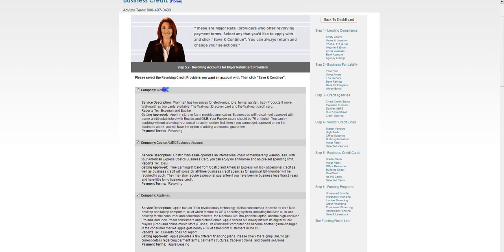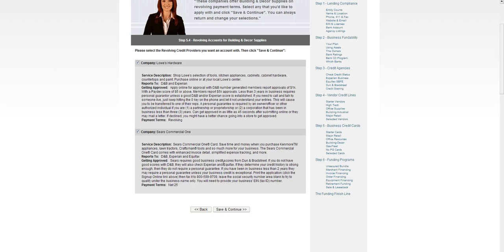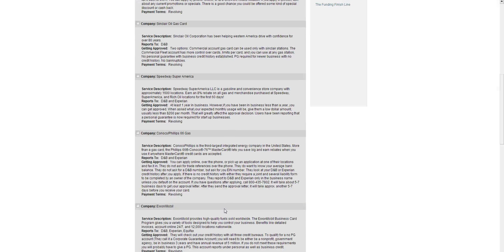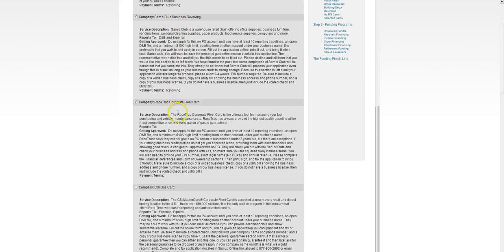Then you can come in and start getting revolving credit at places like Walmart, Costco, Apple, and on and on and on. Amazon.com, $10,000 at Dell. And again, these are the kind of companies that you would want to have actual revolving credit with. Everyone on this page is just a simple gas card. Imagine having $2,000, $3,000, $4,000, $5,000 gas cards that you can use that are in your business name that you're not personally liable for. Every source on this page is a Visa, MasterCard, Discover, or American Express card that you can use anywhere. Yeah, the first one might say Home Depot, but this is the issuer. This is just a regular Visa account that you can go into any store that Visa's accepted and use. Every account on this page is the same way.